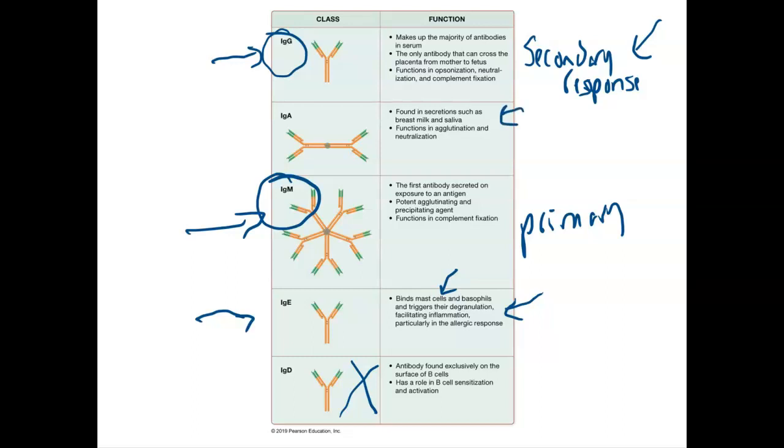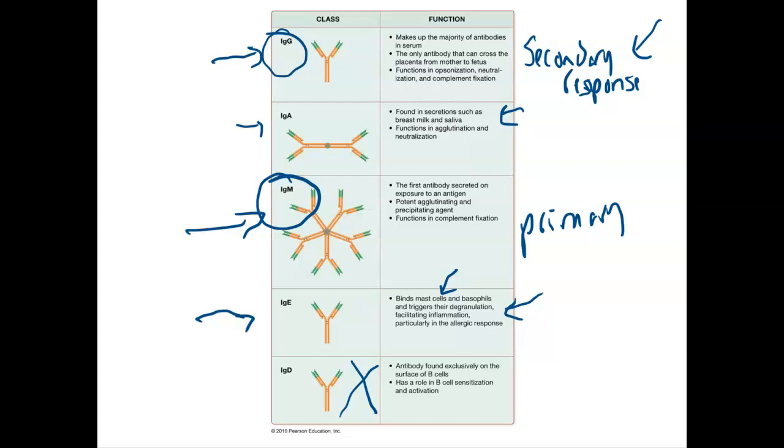IgA is found in a lot of secretions. It's found in saliva, it's found in your GI secretions, it's found in tears. And so this one is another one associated with basically a lot of different secretions in the body. Sometimes you'll hear about your gut is part of your immune system, and part of that is because of the amount of IgA antibodies that's released from there.